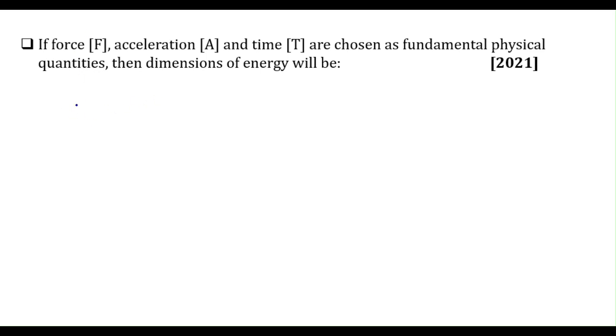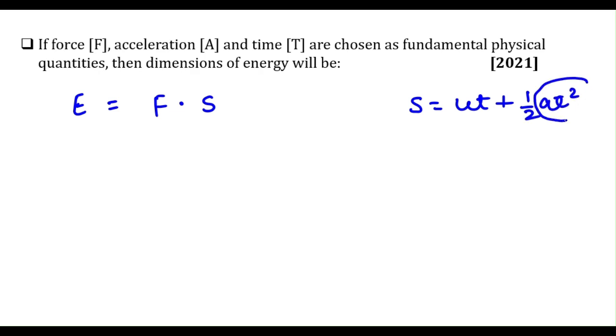So energy, as you know, energy and work both have the same dimension. So energy will be force times displacement, and displacement we can write in terms of acceleration and time. Look, S is ut plus half at square. We have discussed this thing already, so just focus on this part.